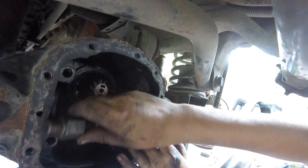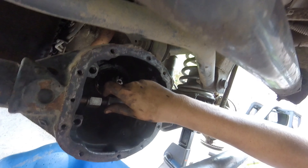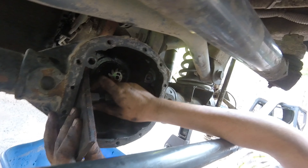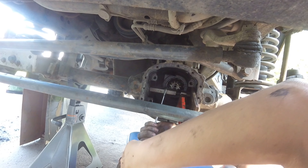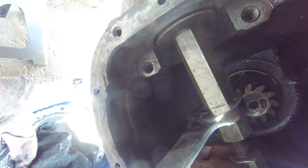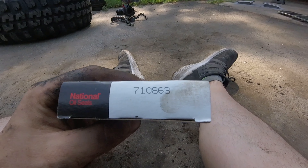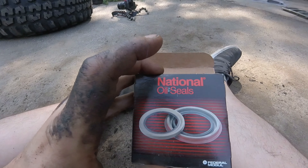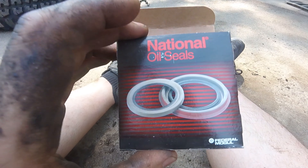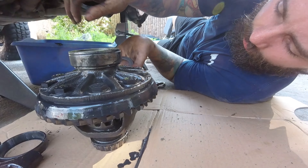Give it a light little tap to make sure it's seated in place and make sure it's starting in straight, because if it starts to go in crooked, stop and take it out — you don't want to ruin your new seal and have to replace it again. You hold one end still and rotate the other end and it presses the seal right into the tube for you. If you're looking for the part number, it's 710863 — National Oil Seals. If you go to AutoZone they never seem to have these in stock, but they'll order them and usually have them to you next day. Make sure you have the right shim for the right side, set it up, and get it all oriented correctly.